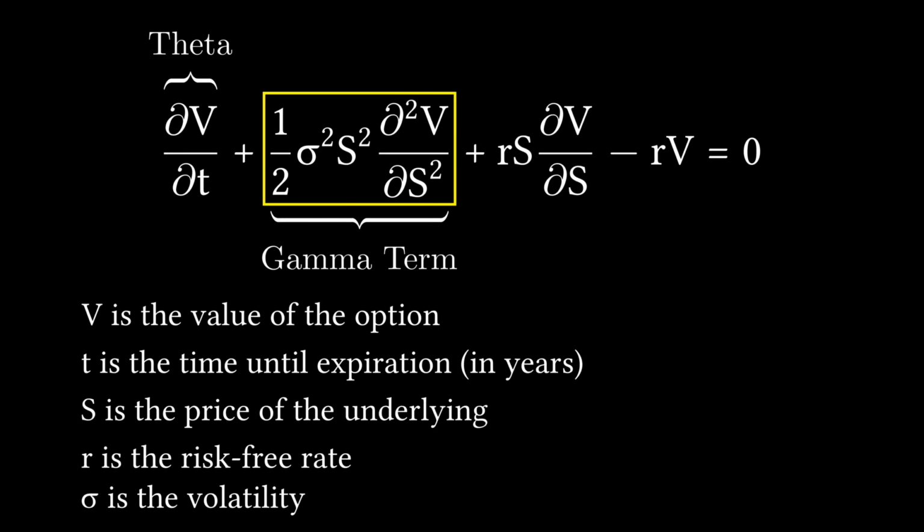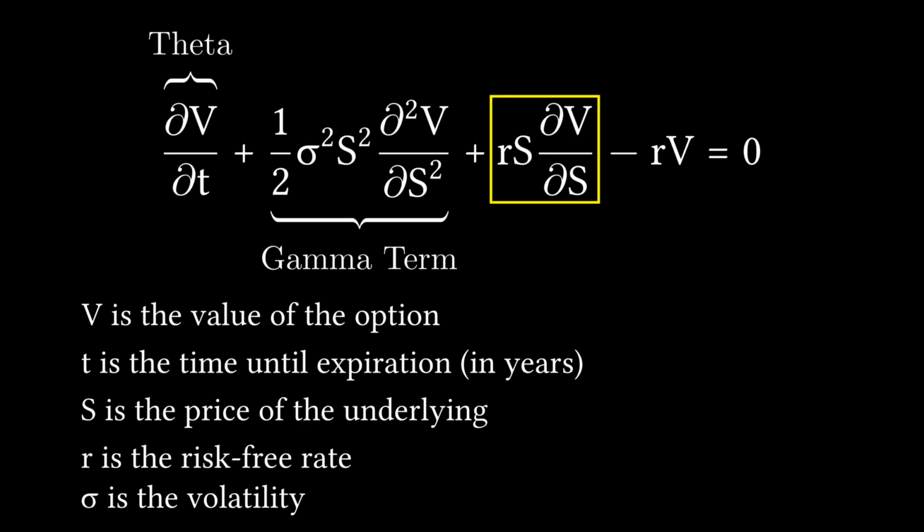This represents the P&L generated from our delta hedging, so will be positive for long options and negative for short options. Next, we have the interest rate multiplied by the stock price multiplied by the delta of the option. This represents the interest on our delta hedge. For a long call option, we delta hedge by shorting stock, which generates cash for which we can earn interest. For a short call option, this one would be negative, as we hedge by buying stock for which we need a loan that we must pay interest on. So the sign of this one will depend on whether it is a call or put, and long or short.